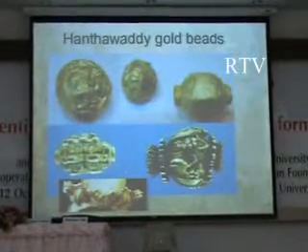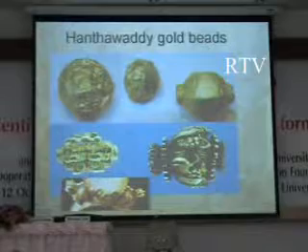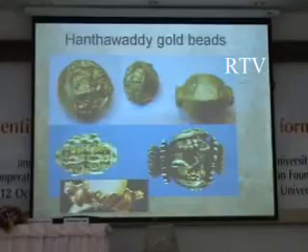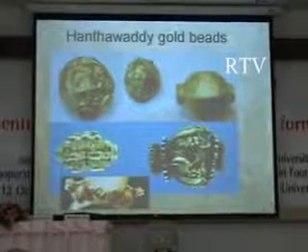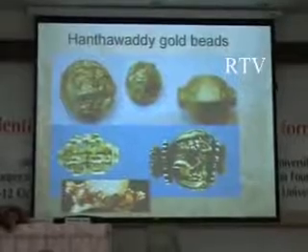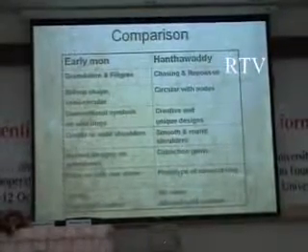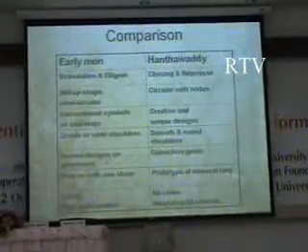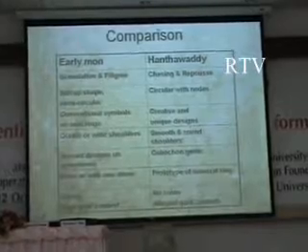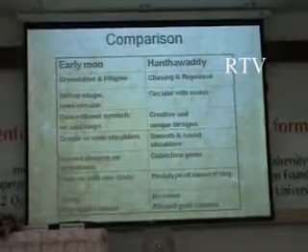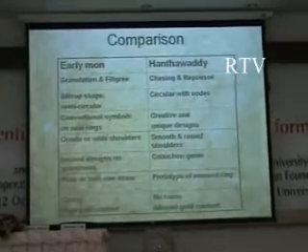And as well we can see the use of gold filigree work. Here they use the pattern here, and here they use these kinds of flower patterns with filigree work. But to compare these two periods, the early Mon and Handaudigo: early Mon used a lot of granulation and filigree work. In Handaudigo they use chasing Arabusi. The early Mon used stellar shapes, semicircular, and Handaudigo used a circular shape with notches at the back of the ring.